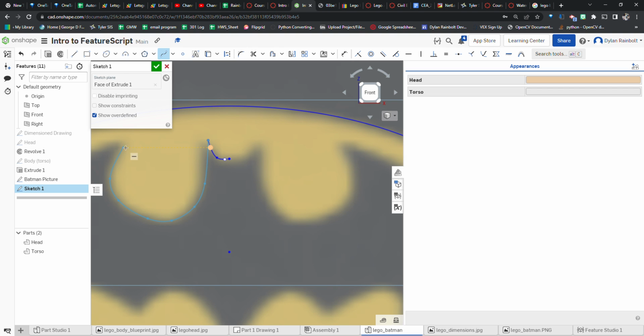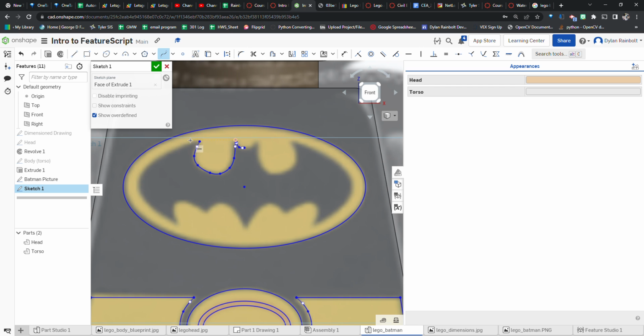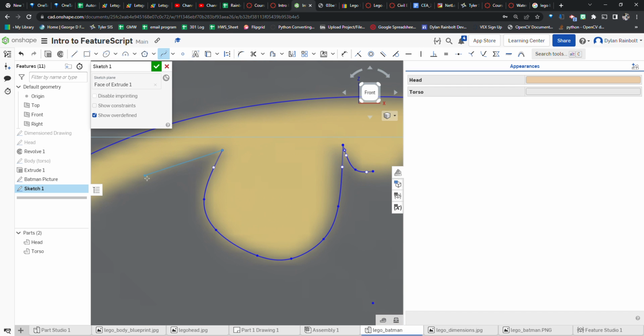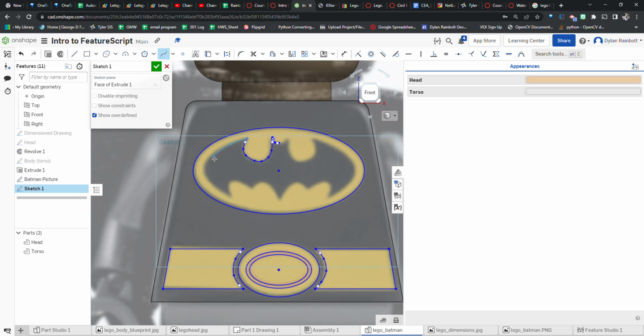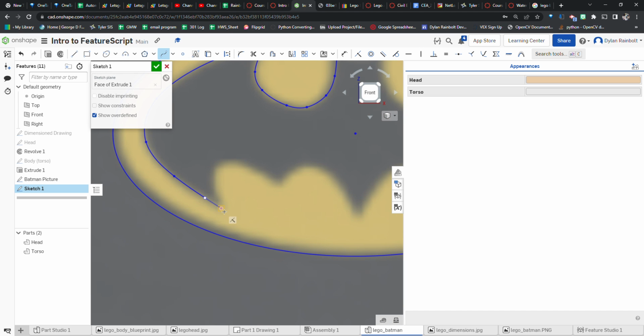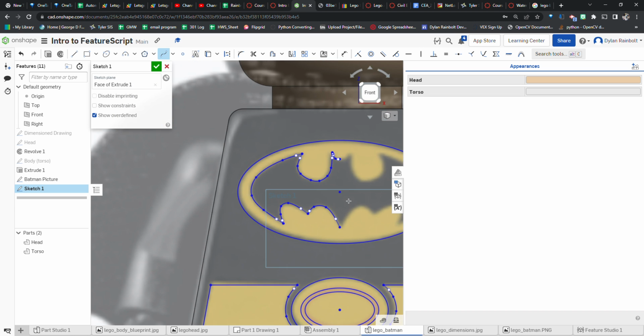So then now we're just going to follow along with this. This is another point once again that I don't want to be rounded out, so I'm going to press escape. Then I'm going to go back into my spline tool, and then basically we're going to follow along with this guy here. Okay, another jagged point. I'm going to press escape. Then come back in here, hit this guy, come around here again, press escape, do this again. Then we're going to run through here, press escape again, and so now we're in the middle here.